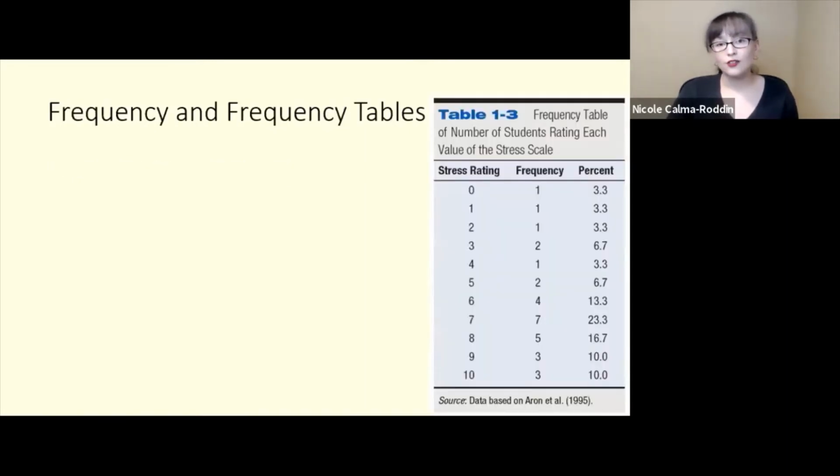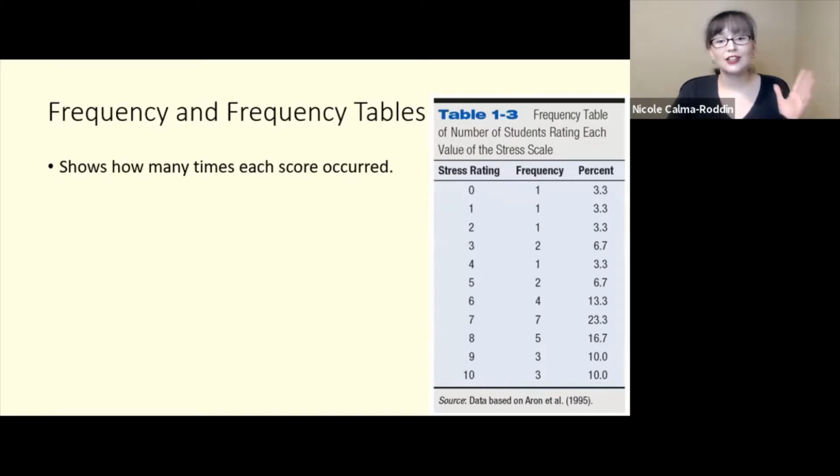As we start talking about frequency and frequency tables, the first question that we'll have is, what is frequency? If we look up the definition of frequency in the dictionary, it's the rate at which something occurs or is repeated over a particular period of time. Our definition is going to be the number of scores with a particular value. And so with this, the number of times something occurs, the number of times that number is repeated in our data set, the number of different scores with a particular value. And so our frequency table is going to show how many times each score occurred.